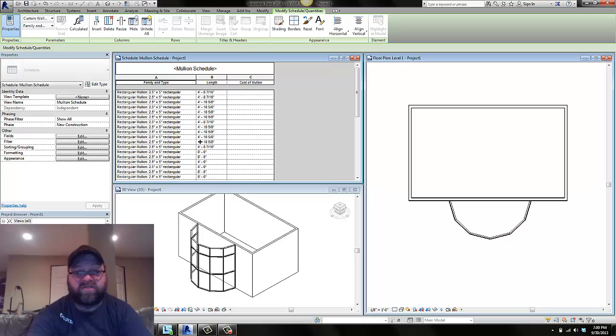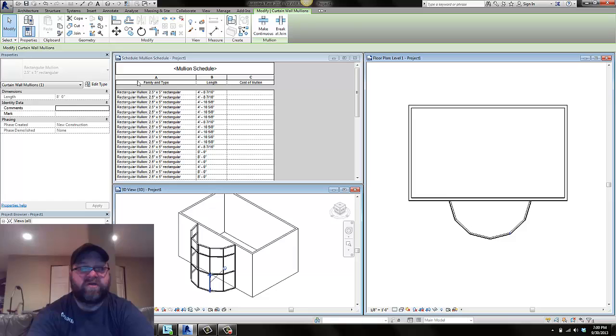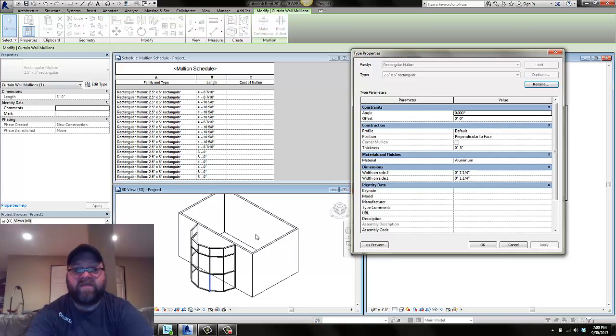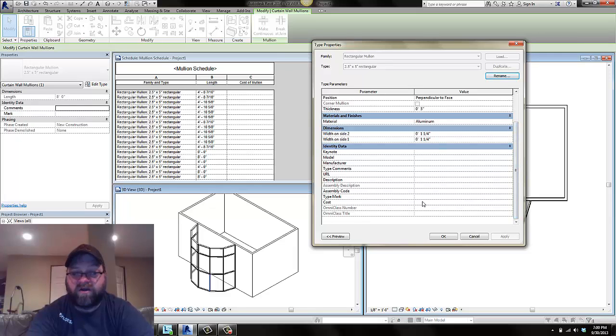So now this schedule is ready to report back to me what the cost of the mullions within my design currently are. So if I went into this project and I use tab here to select one of my mullions, there I'm on a curtain grid, there I'm on a panel, there I have the mullion itself. So if I select a mullion and I go and edit the type of this, cost happens to be a type parameter for this. So let's see what the cost is. So the cost is here, and I'll put in some number. The number that I'm using doesn't matter. I don't know how much a mullion actually costs. The idea that I'm able to calculate it is what's important.